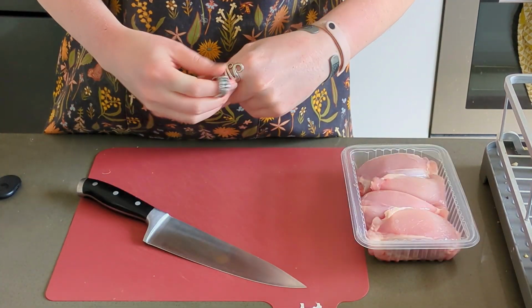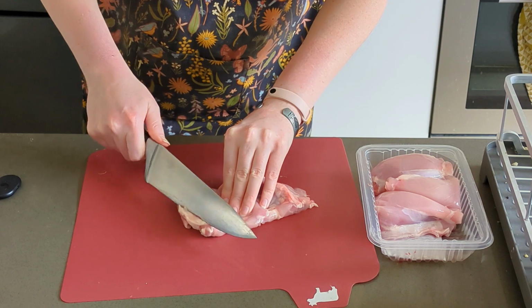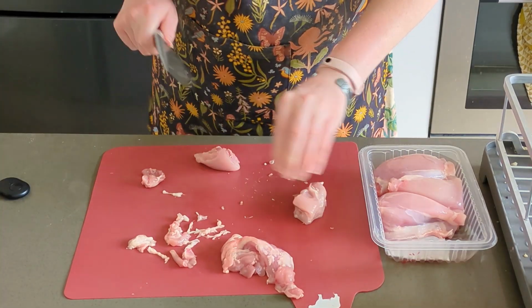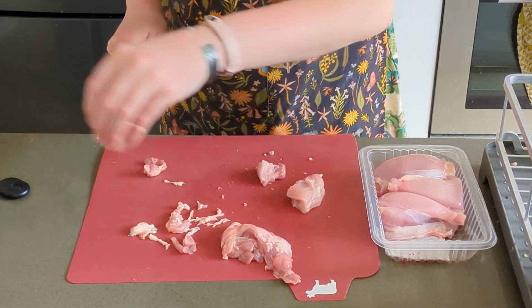And now we're going to cut our chicken. So I'm going to just take my rings off first. And let's cut that chicken. I'm just going to cut off the major parts of fat. We're going to leave the smaller bits because that's going to add flavour, juiciness. I'm just going to cut these into 2.5 centimetre pieces and then add them into our marinade.